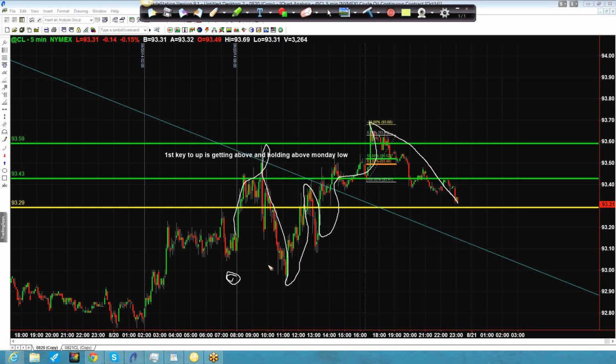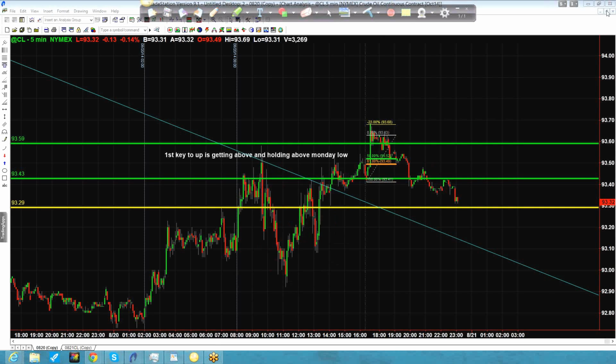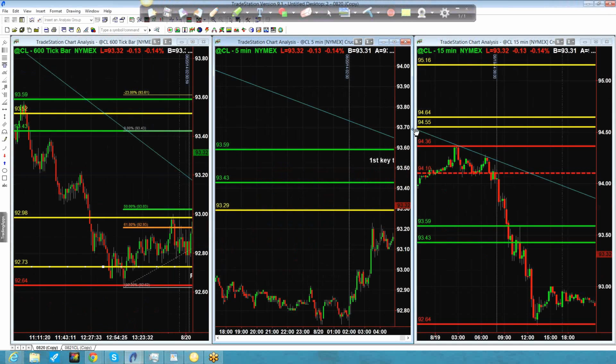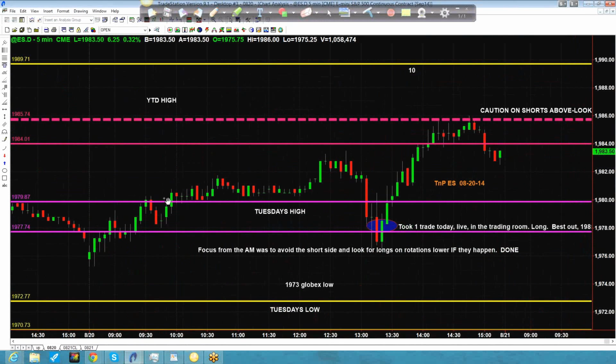The point of that is this is a two-way market. I can actually trade both sides of this market without any difficulty, or most of the time without any difficulty whatsoever. Meaning I can take my shorts and move them to the downside. I can take my longs and move them to the upside. Now contrast that with what we have in ES, which is a complete lack of counter rotation, right?